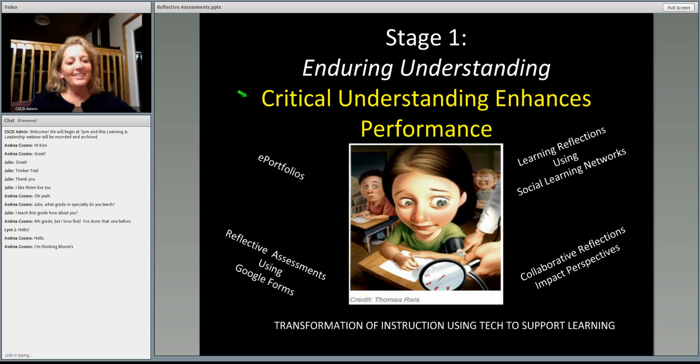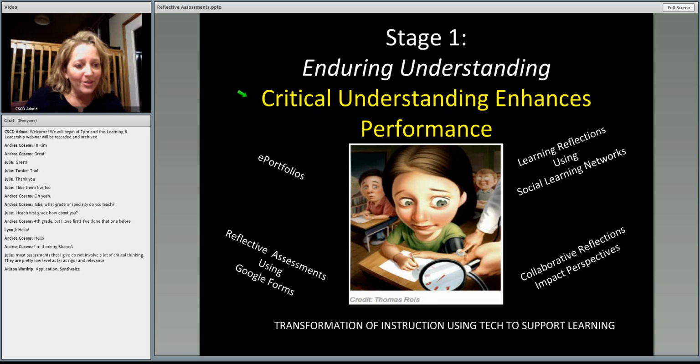So Andrea is connecting with Bloom's, and critical being that we're going to need to go to a higher level, right, Andrea? We're going to want to go beyond fact-based, low-level thinking, and we're going to want the types of reflections our students do to be higher order thinking. So that really requires us as the educators to design higher order thinking questions. Are we asking our students to analyze and evaluate? Are we asking them to create new solutions and to even create really deep open-ended questions? So that's exactly what we're thinking about.